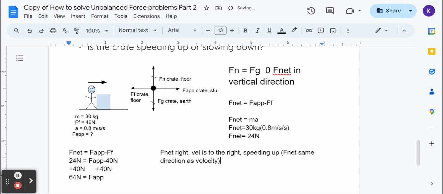Okay. So this was just a second tutorial to show you that sometimes you'll be solving for acceleration, like in tutorial 1, but sometimes you'll be solving for an individual force on your free body diagram. But the process is the same. It's just that you're using the equations in a different order. Hope this was helpful.